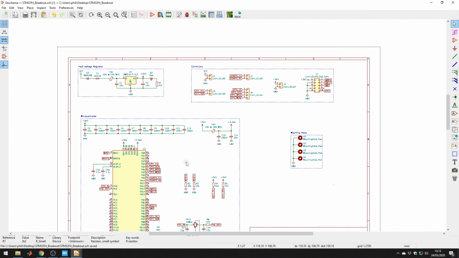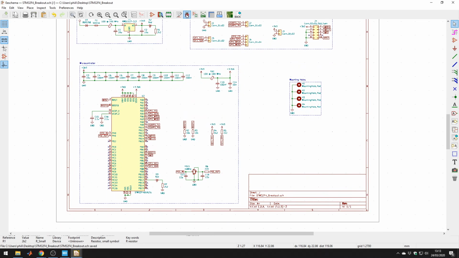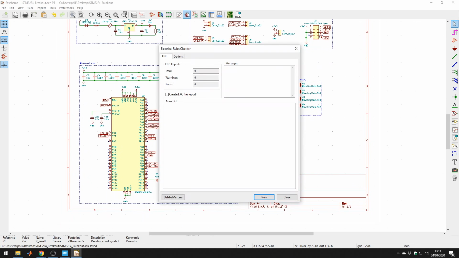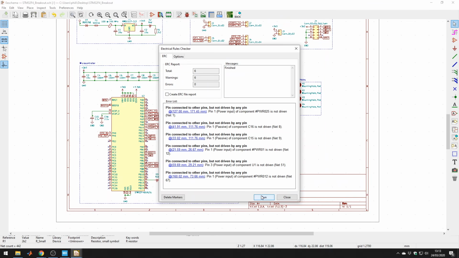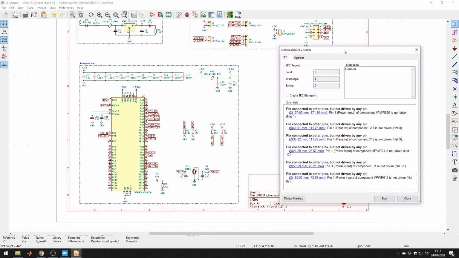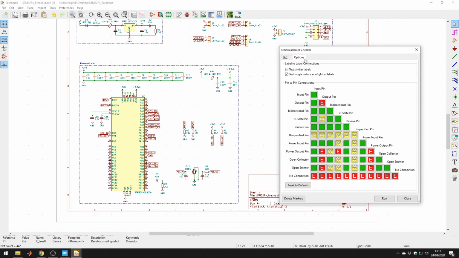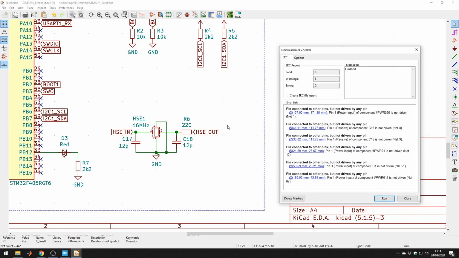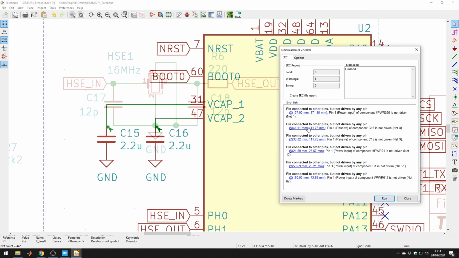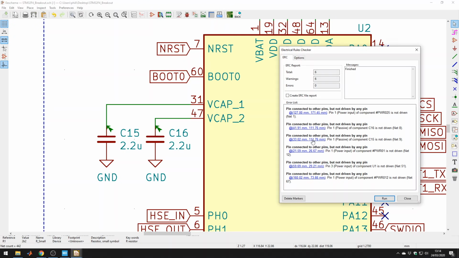Okay, so now we've labelled everything. Everything's looking good. We can now do electrical rules check. So click on the little ladybug, click run, and there's going to be some things which are wrong. Or maybe it just gives us warnings and says this doesn't look quite right. You can go to the options and select what kind of errors and warnings you want it to throw. Generally, unspecified pins, you can get rid of all the warnings, as long as you look through it properly, it shouldn't be a problem. But let's go through. So you can click on them one by one. Connect to the pins not driven, it's fine. Yes, it's complaining.